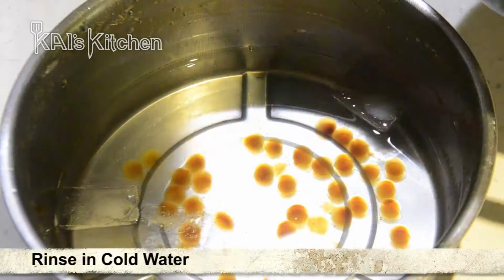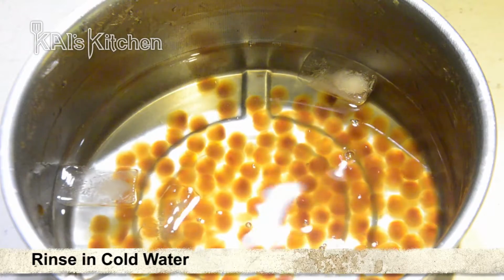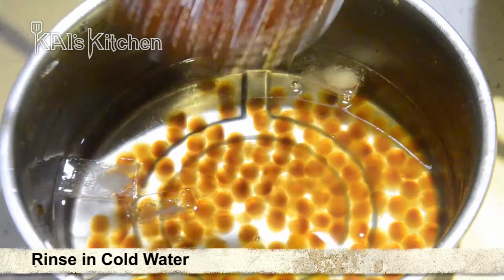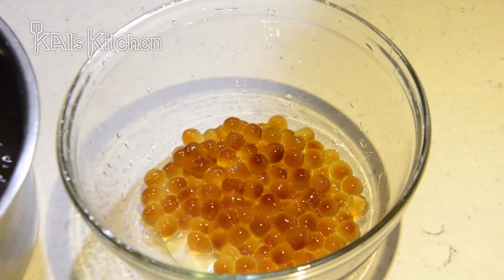If you like soft and tender texture and this is done, you can start mixing your bubble tea. But if you prefer more chewy, bouncy textures, you want to rinse in the cold water.